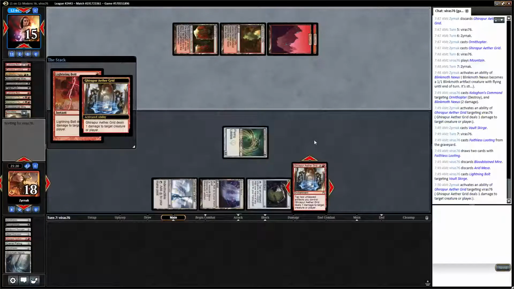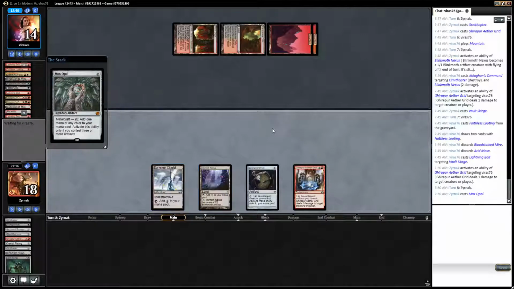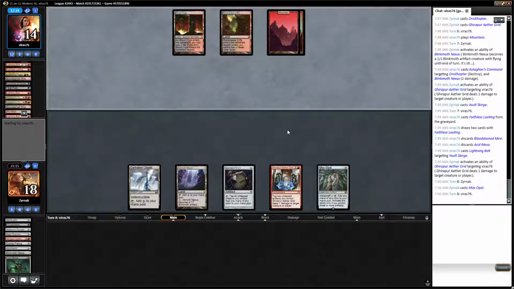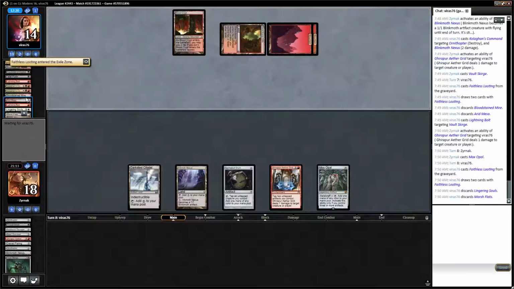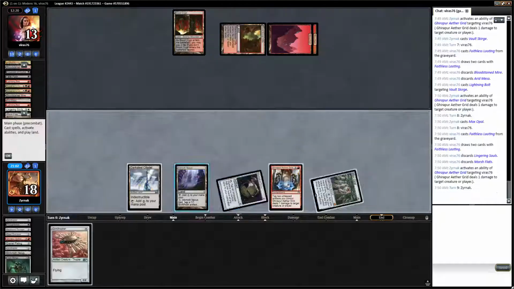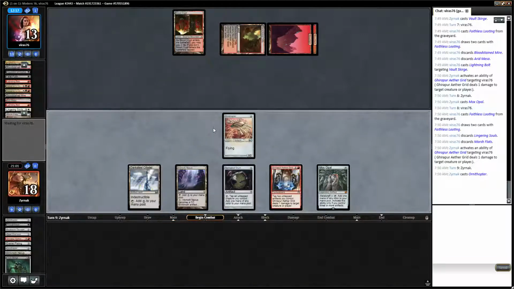Man, just removal for days. And the 2 Kolaghan's Commands caught him up. Now even on cards. Well, Lingering Souls is not nearly as annoying as I don't have a grid. He's got no lootings left. No more card filtering for him.